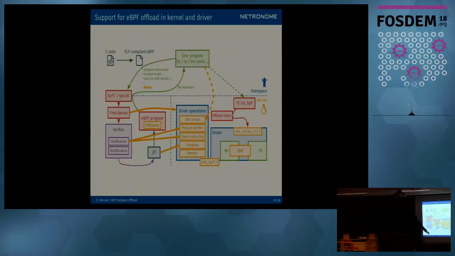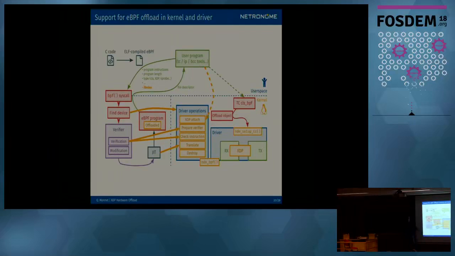And this is something we can do with this callback. We can also call our translation function from the JIT compiler. So that's actually not really the JIT compiler for the kernel anymore. We call instead directly the JIT from our driver, compiling to NFP instructions. NFP is the architecture of our card. So we have a list of callbacks here that are exposed through this NDO, network device operation.